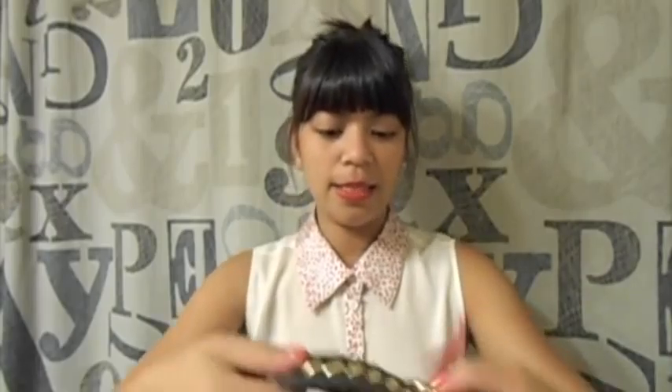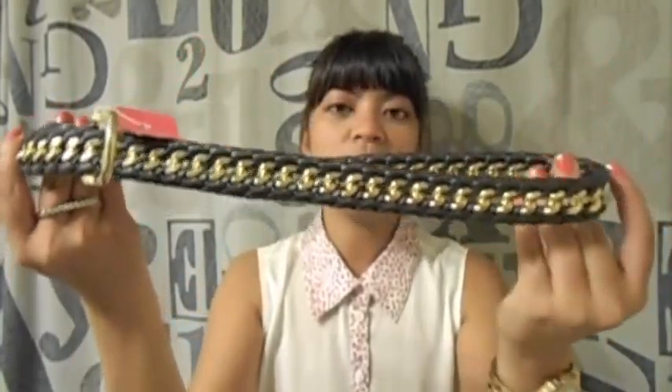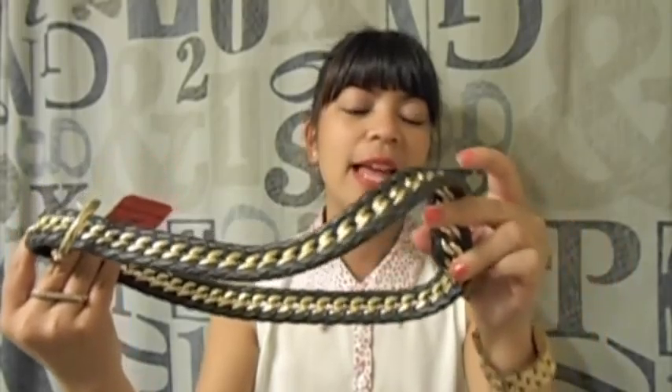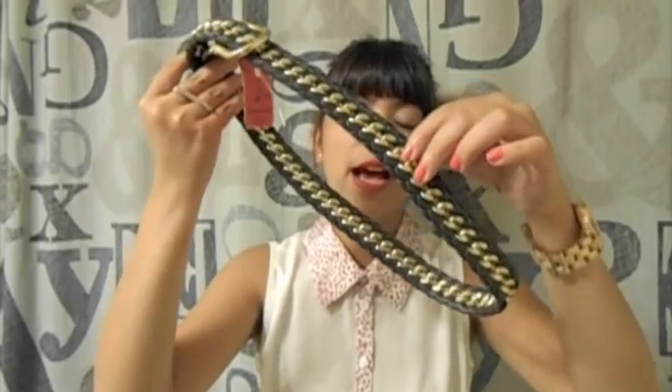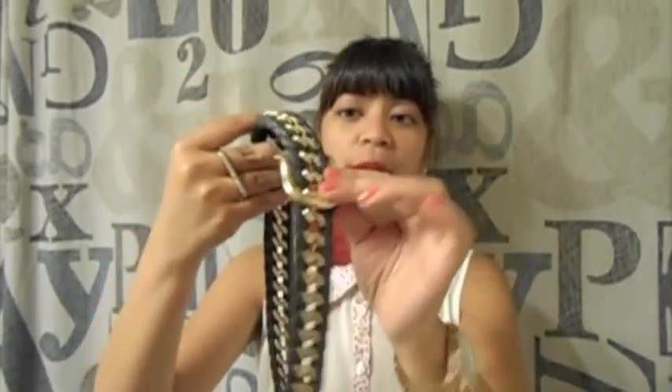I'm gonna show you guys the first thing that I got. It was a 50% off day, so I got a bunch of really good stuff. The first one I want to show you guys is this chain slash leather belt, which I feel like is vintage, like 80s. It has cute gold hardware and I absolutely love it. I saw it and I was like, oh my gosh, that's gonna be mine — I snagged it right away. It has gold chains right here and then the really soft leather with gold hardware.